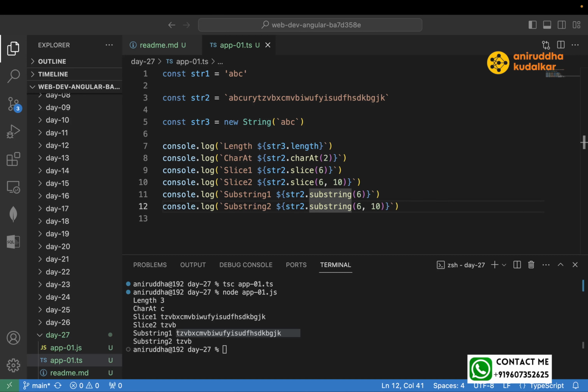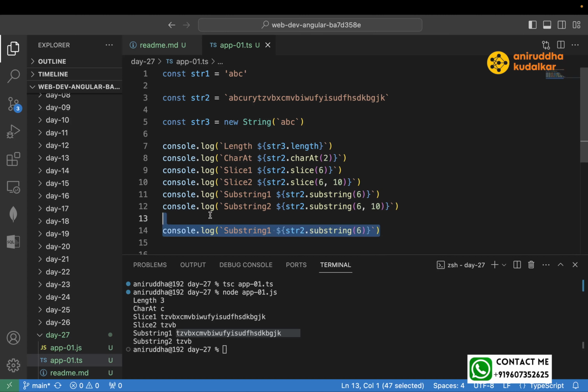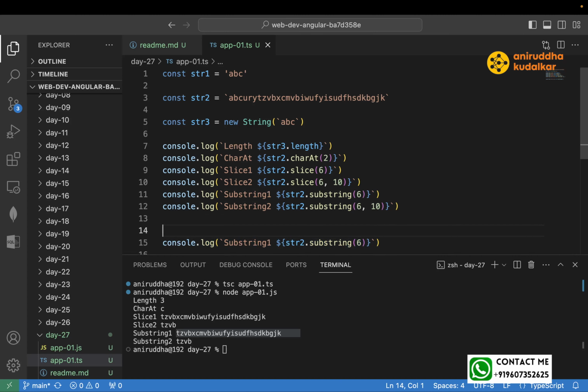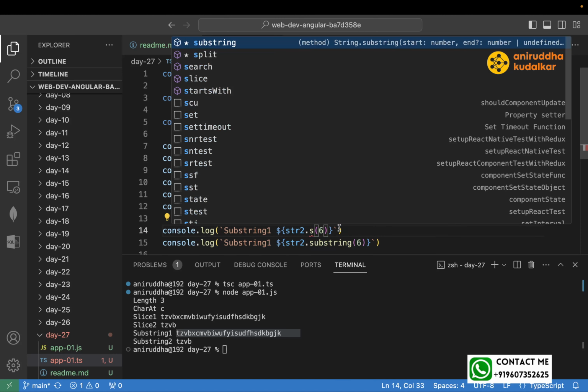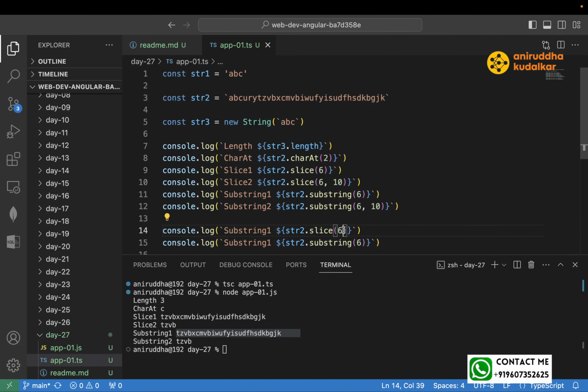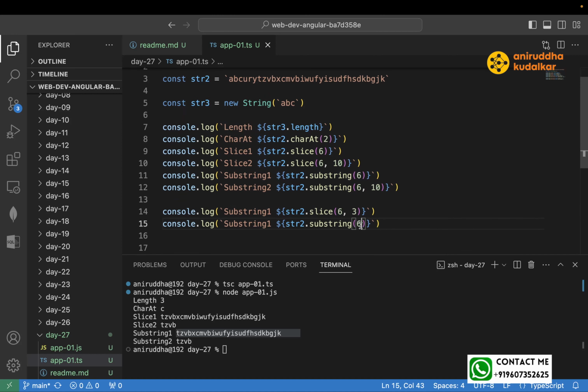Now the behavior when the start index is greater than the end index: slice returns the empty string. Yeah, I was doing this thing in the beginning. See now. So let's copy this and paste this. Slice 6 and 3. Okay, substring 6 and 3.